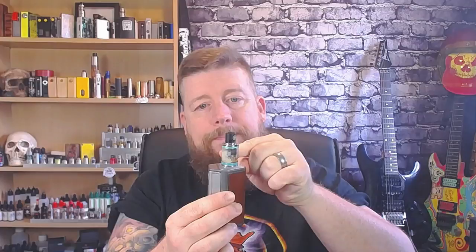What I've done is I've changed the airflow, so I'm just getting the airflow from the back. If you haven't seen the reviews on this yet, the airflow can come down and hit your coil directly and then come up into your mouth hole. Or it can come down onto the coil from the larger air hole from the top, or you can have both. Currently, I've been rocking it from the top down single airflow.